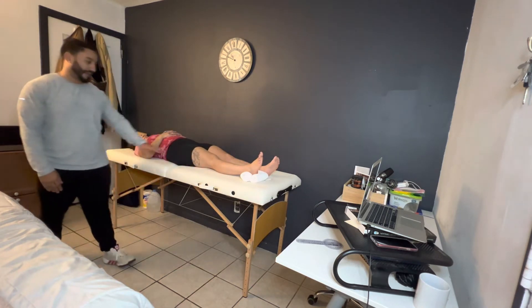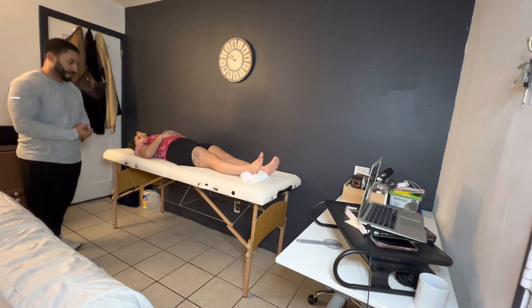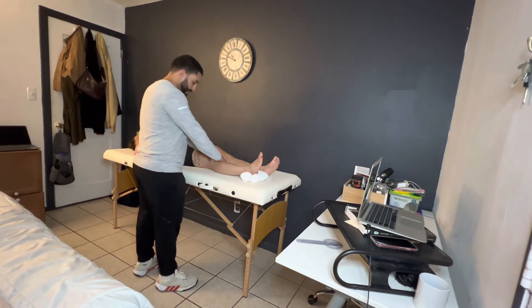Push the bottom of that leg into the bed now — do it about three times for me. Two, one more time. Perfect. Any pain there at all? All right, I'm going to do the same thing here — push a little bit more, see if we can go a little bit further, test that passive range of motion.